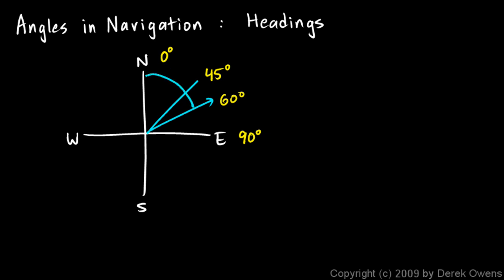You can go on past 90. If you went down here, say you were going southeast, which would be this way, that angle clockwise from north is 135 degrees. You could probably see that due south, the heading directly south, is halfway around the circle from north. So going directly south would be a heading of 180 degrees. If you were going southwest, that's another 45 degrees around from here, so from here all the way around to there, that's a rotation of 225 degrees.